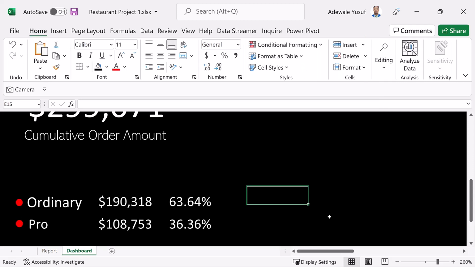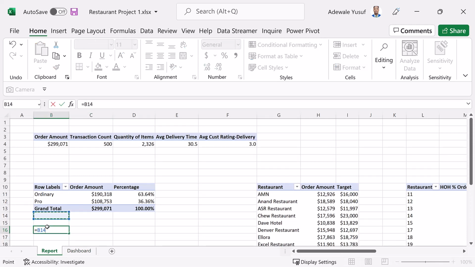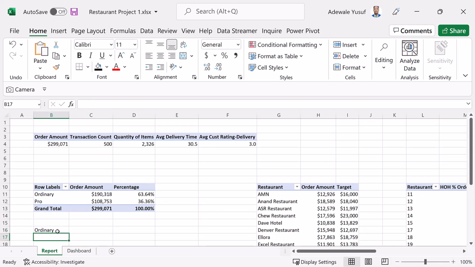Now look at this. So I have this small table. This is me just zooming to this, but I would like to put like a progress at the top of this table so I can see how this chart is moving. So I can go to my report. So here I can reference this table. I'll say equals to this guy, this ordinary guy.